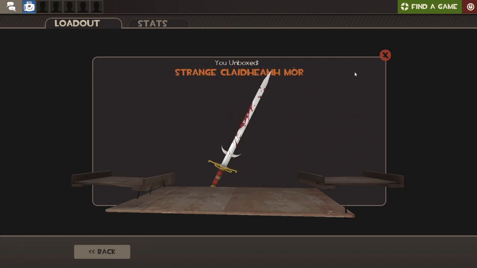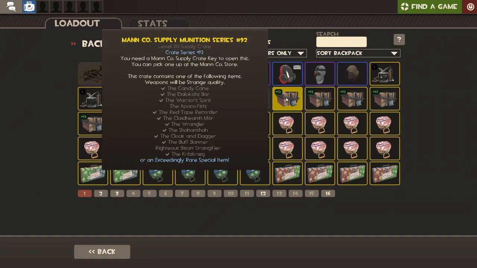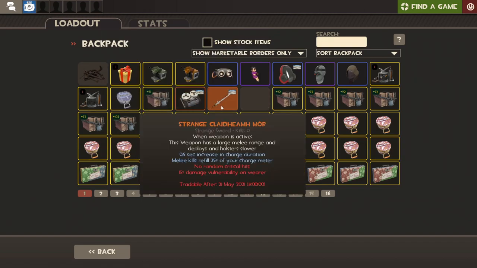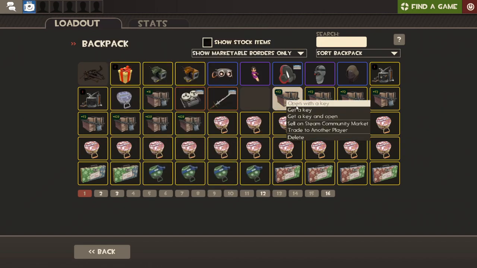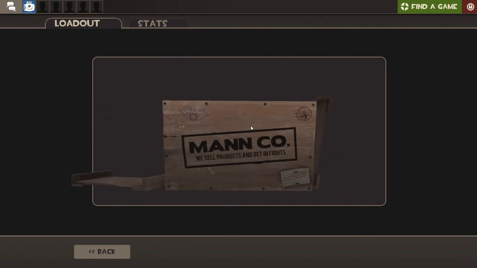Ooh, another strange? Are these just all stranges? Wait. The crate contains one of the following weapons, which will be strange. Oh, okay, so these will all be strange. Okay, I don't mind if I do then. I didn't realize that all of these were going to be strange.